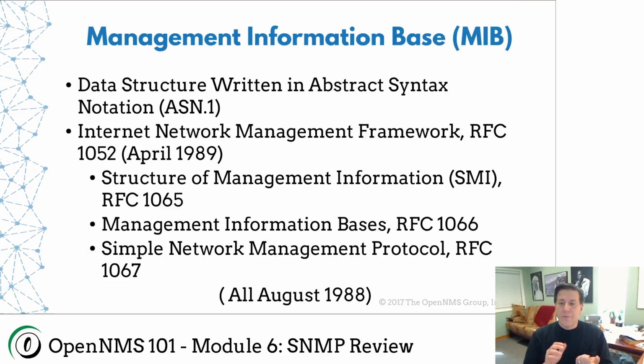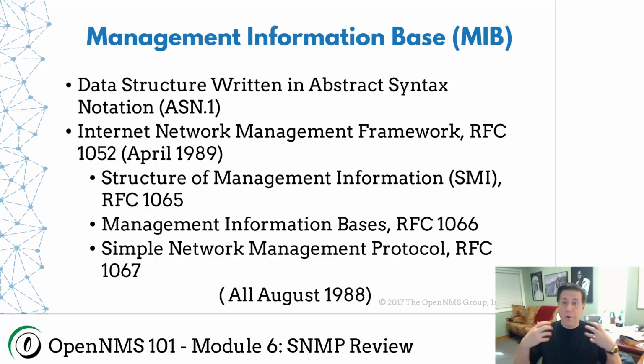Okay, the first thing you need to get your brain around when we're talking about SNMP is what is it? There's a lot of things that make up SNMP. SNMP was ratified by the Internet Engineering Task Force, the IETF, in April of 1989. The way the IETF works is you submit a request for comment. It goes back and forth, and finally, if it gets ratified, it becomes a standard. They're known as RFCs. RFC 1052 was ratified in 1989, which established this framework for managing the internet. And it consisted of many other parts.